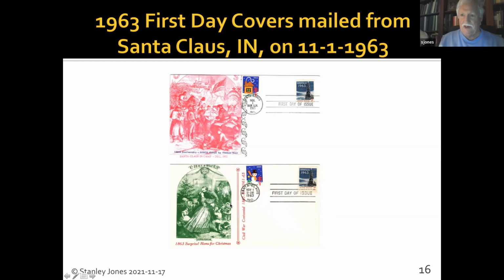Okay. There was some argument, and I think it had to do with the first day covers from Santa Claus, Indiana, that are earlier than the one I showed you, where collectors wanted to put the seals on the front, and the postal clerks were resisting this because it was a violation of the postal code. And the question arose, well, suppose I put the seal on the front, you cancel it, and you just hand the cover to me, and it's not processed. Is that a violation of the postal regulations? If you simply hand it to me, don't process it. So that went on, and there was that discussion, and some of them leaked through. So that's how the earlier ones got there, is that argument was made.